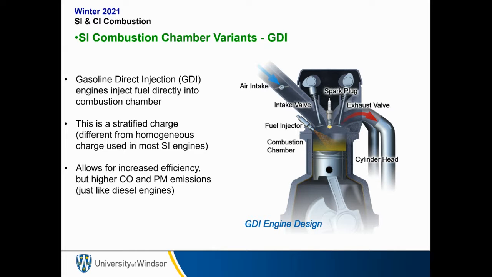So this is kind of a compression or spark ignition engine operating like a diesel engine. We no longer have the fuel being injected into the intake, we have the fuel being injected directly into the cylinder. So this allows for higher compression ratios, which gives us more efficiency. The problem, though, and not many people mention this about GDI, is that this gives you higher carbon monoxide, higher unburned hydrocarbons, and higher particulate matter emissions. In other words, all the problems with diesel engines or traditional compression ignition engines, GDI engines now have those problems. So all the problems that only diesel used to have, gasoline now has as well because of gasoline direct injection.